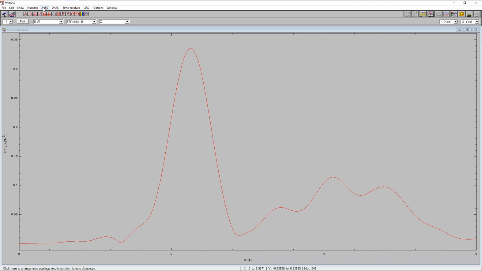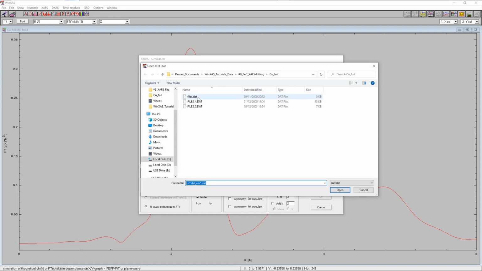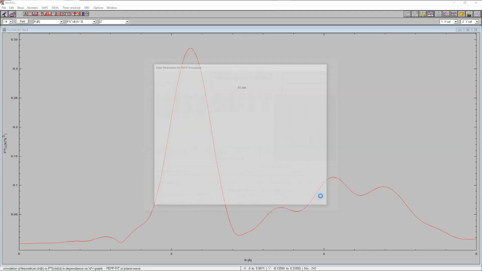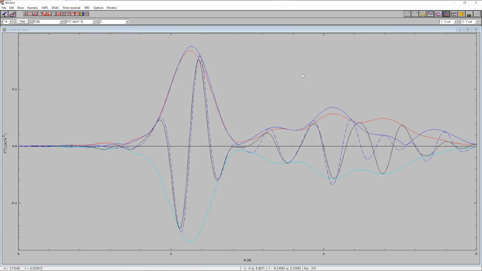And so the first thing you want to do is simulate a theoretical EXAFS spectrum by only using the single scattering shells in this range. And we can set the zero shift to about 4, which we know from the first shell analysis, and we can just calculate Debye-Waller factors using the correlated Debye model, and then we can compare experiment and simulation.